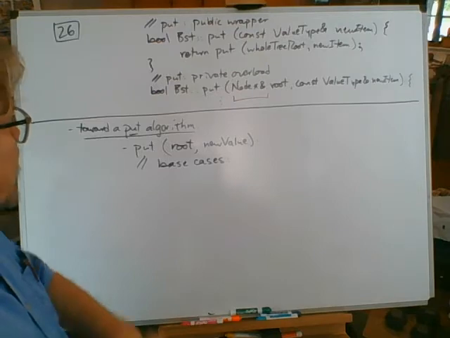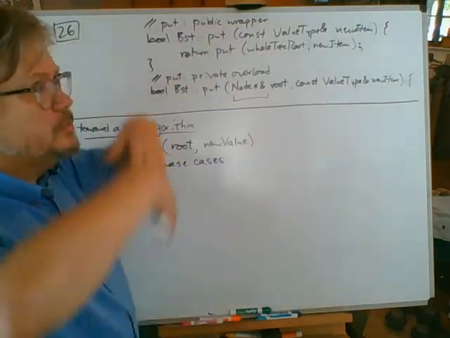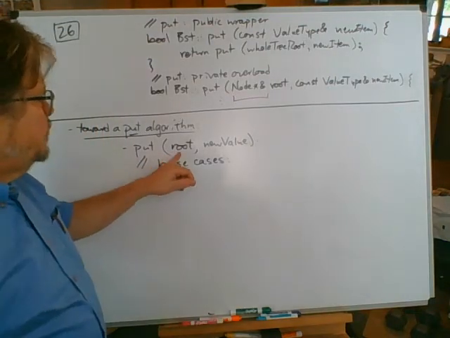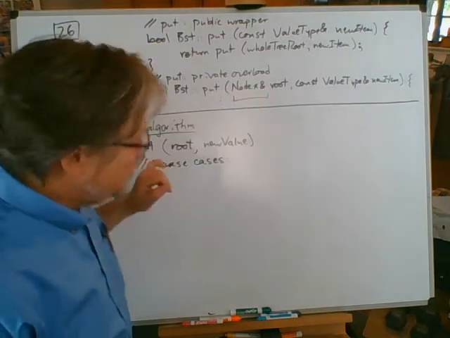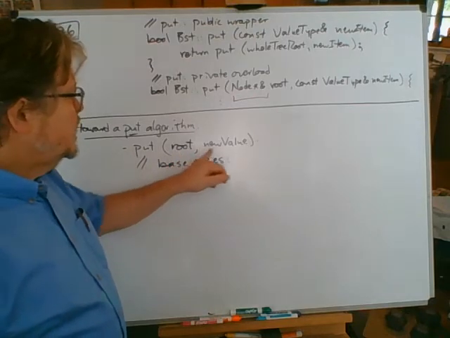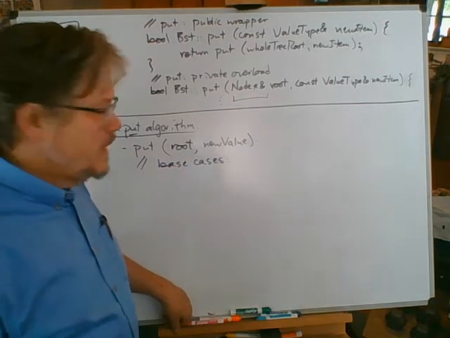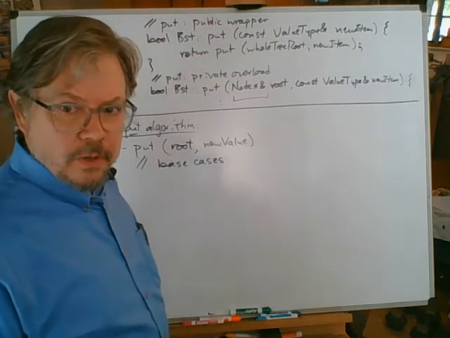When do we bottom out? When do we stop? Now remember, we forget about all this. We can't see that entire Christmas tree up there with all the ornaments and all the branches and everything. All we know is somebody passed us a reference to a node pointer, the weirdest data type ever. Somebody passed us that, and they're calling it root, and they passed a new value they want to insert in the tree. Okay? What if they pass in a 0 pointer?